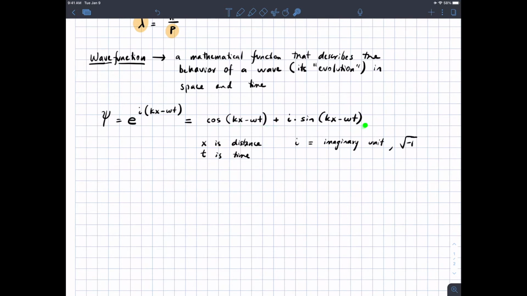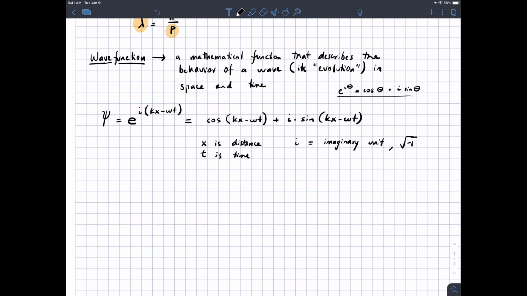That's a mathematical identity. You can look it up, and there are proofs of it on YouTube if you want to look at it. I only barely understand them, but just because you don't understand the proof doesn't mean you can't use the outcome of that proof. And so we're going to accept this as a mathematical identity, as true.